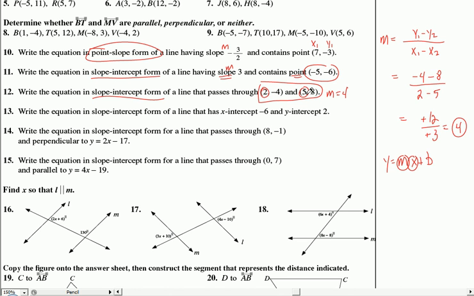Which one would you rather pick? It doesn't really matter. The 2, -4? Yeah. Would you? I don't know. I'd probably pick the 5, 8. Why would you pick the 5, 8? Because they're both positive. Do you have to pick the 5, 8? No, you could have picked the 2, -4, but it might be a little bit easier, I think, to just stick with positive numbers. Wouldn't you rather deal with positive numbers than negative if you didn't have to? Yeah. So let's put this stuff in here.